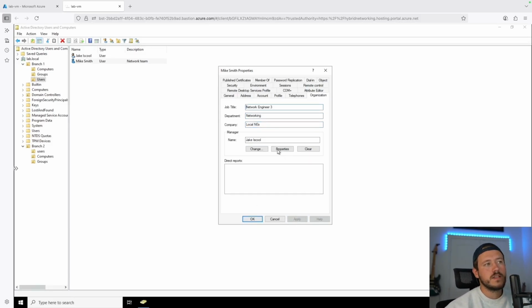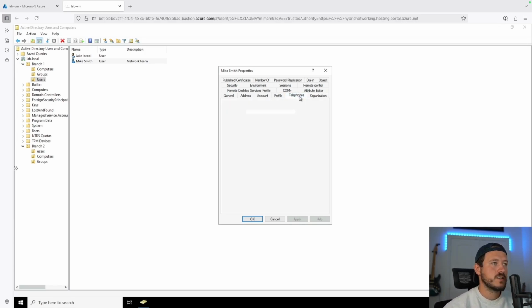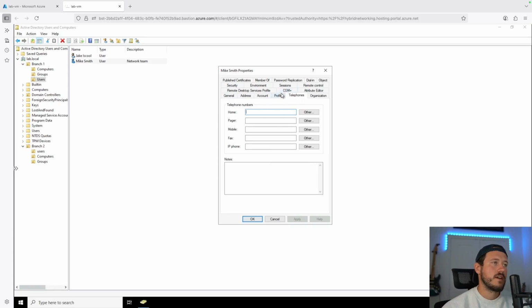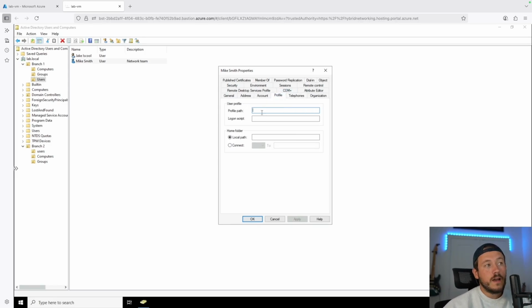And again, this isn't super important, but this is like the type of stuff that Microsoft's going to be pulling from as well in order for things like this to show in Teams. We've also got all this other stuff. Telephone numbers, if we want to have that information in there. A profile path. He might have a home folder, and we'll talk about SMB and folder permissions and stuff like that in a future episode. I might have this local path that connects to, I don't know, lab-vm, and then my public users Mike Smith folder, and I'm going to have that connect to his computer automatically, and I might call it some certain thing. So all of this is important stuff.